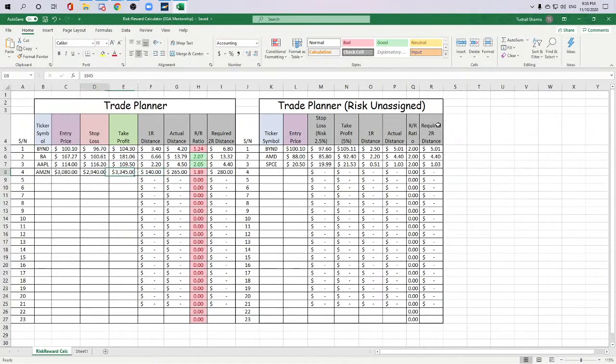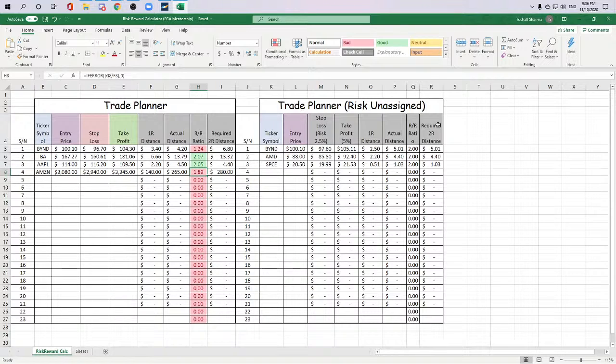Well, now you can see whether this trade is actually worth it to take or not. Generally speaking, I have a conditional highlighting here to show you if a trade is worth it to take or not. You should be aiming for at least a 1:2 risk to reward ratio for all your trades, because that keeps you profitable in the more number of trades that you take, right? Technically speaking, if you have more than 1 risk to reward ratio, you should be okay.